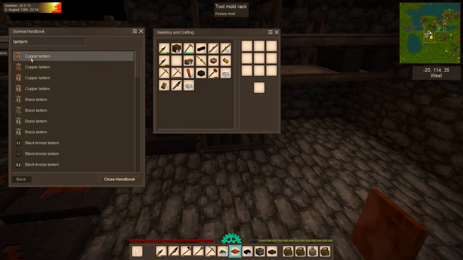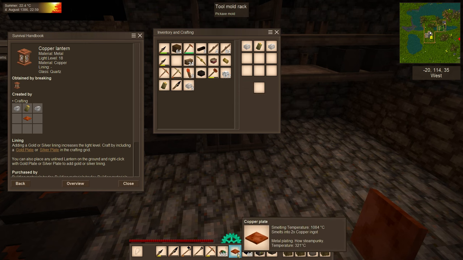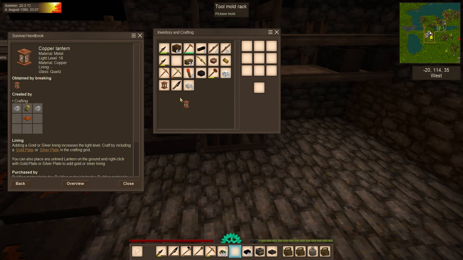So if we look at the copper lantern, we have clear quartz, one candle, and then is it one? Oh, it is one. So I can make two of these. Let's put that in there. Let's put those in there. And I believe I can make us two lanterns.